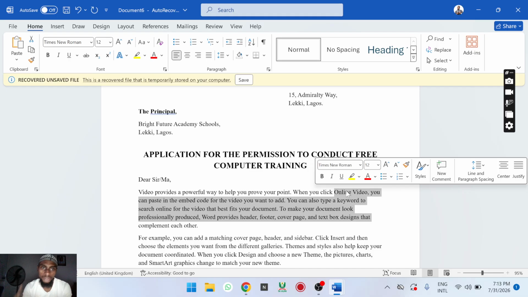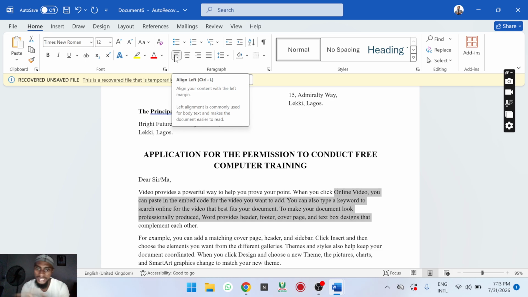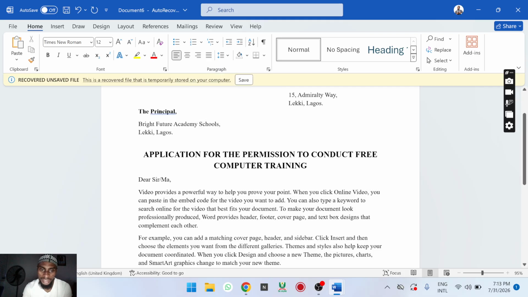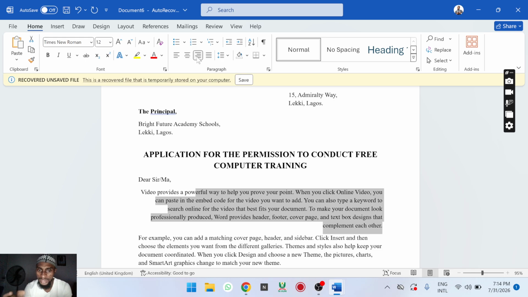You can confirm that from the paragraph group. You should see the commands that are responsible to align left, center, right, and justify. All right. So if you want to compare the left and the right, you could just select the paragraph that you want to work with, and you switch to the center. You can see it is aligned at the center, both the right and the left are not properly straightened. That's why it's called the center alignment. And for the right, you can see that the left side now is not straightened anymore, but the right is straightened.